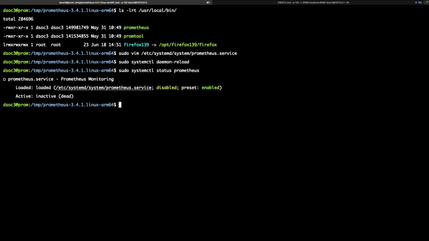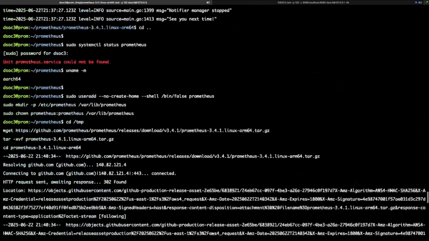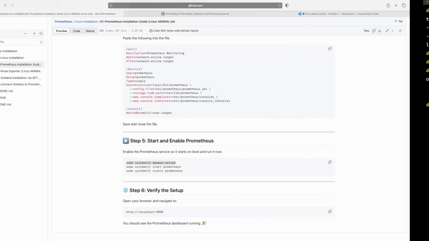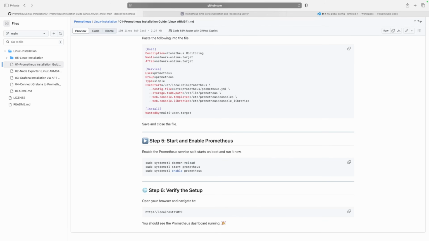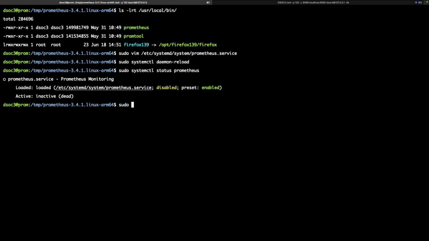Before we were getting "unit Prometheus.service could not be found," but now systemd can find it, and it says Prometheus monitoring and all these things. It's inactive, or dead. So of course, I just wanted to show you, but this time sudo systemctl start prometheus.service. So I have started it.